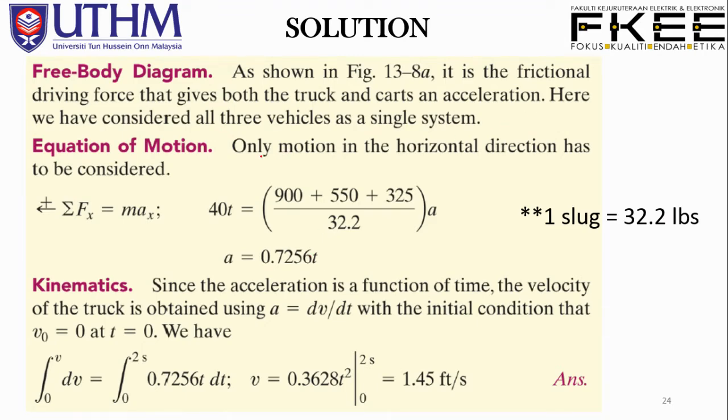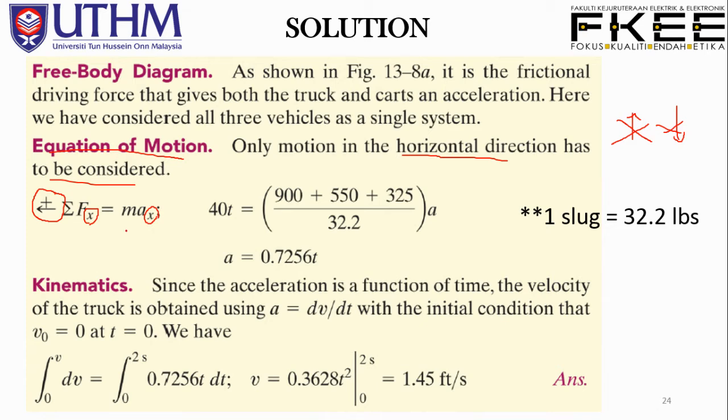Only the motion in the horizontal direction has to be considered. Of course, there is no vertical direction, no upward or downward motion. This is only for the equation of motion. Since our truck is moving to the left, we take left as positive, and then the total of Fx in the horizontal x axis.